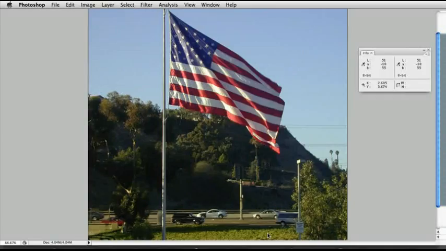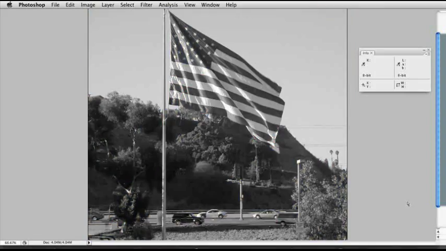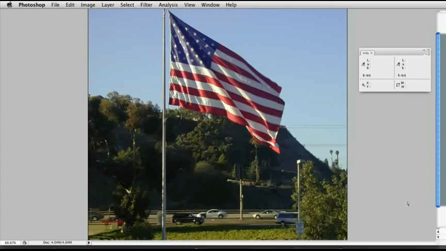There's no real difficulty understanding what the L channel looks like. It's going to be a black and white rendition of the document. So I'm going to do a Command 1, the keyboard shortcut, Control 1 on a PC. That shows the L channel, and isn't that about what you would expect if you converted the file to black and white? Okay, there's the color version again. Now what does the A look like?